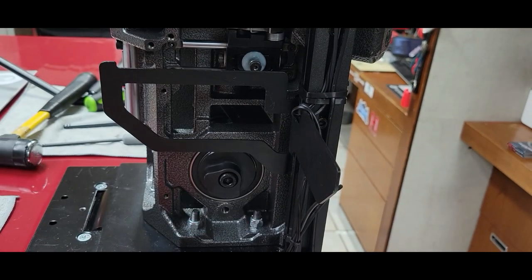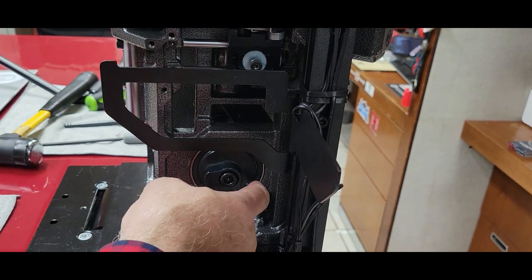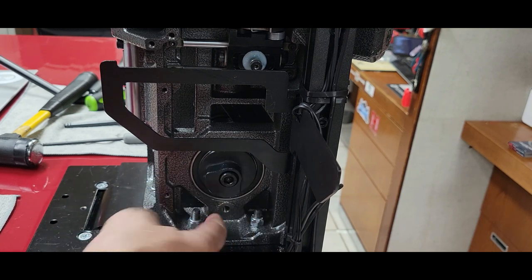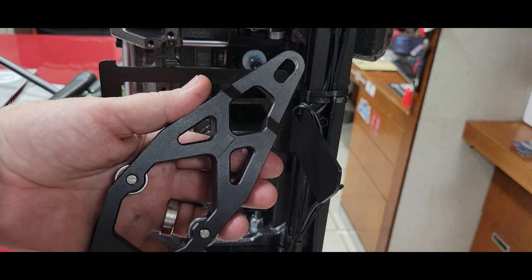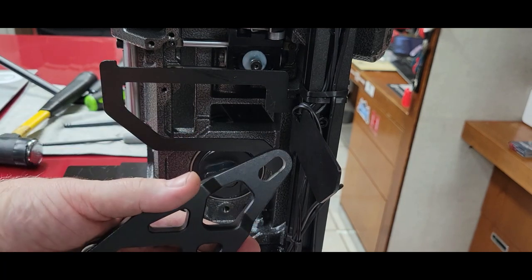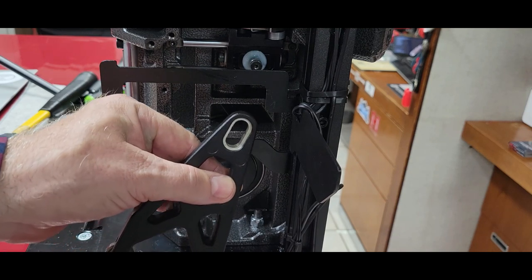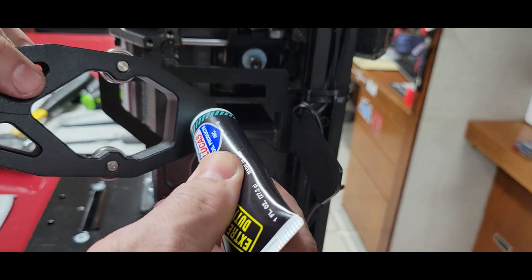Your grease of choice. Put some grease on your cam. Your new arm. Notice the recess there. Top of it is smooth on this side. It's got a cutaway on the other recess. That is the side that faces you as this goes together. On the bottom, on the back side, a little bit of grease around it.